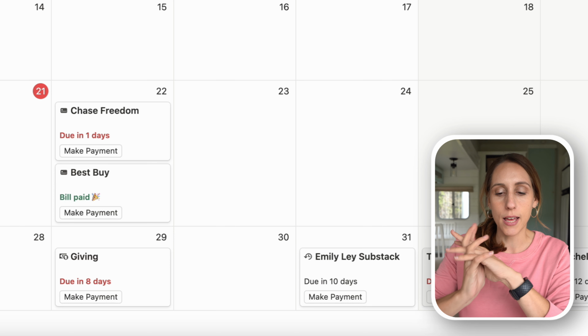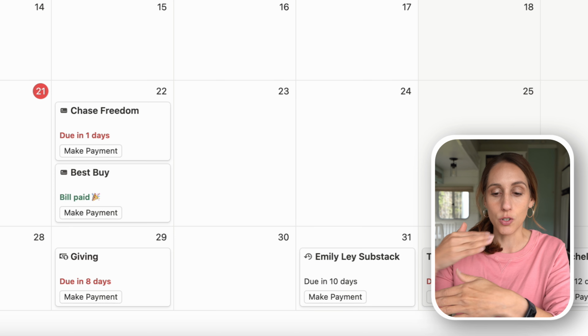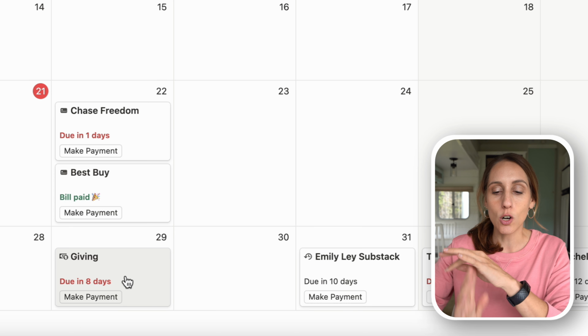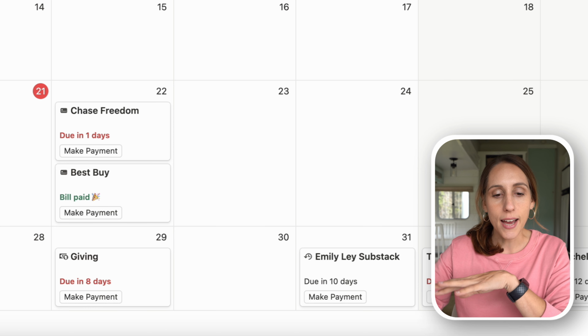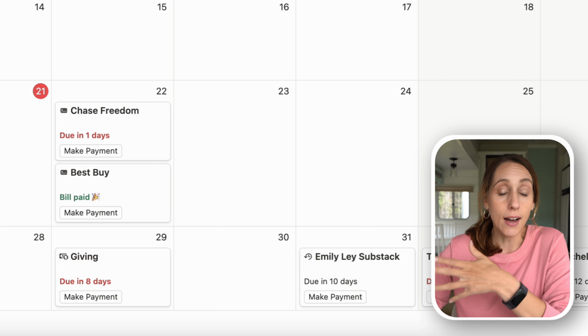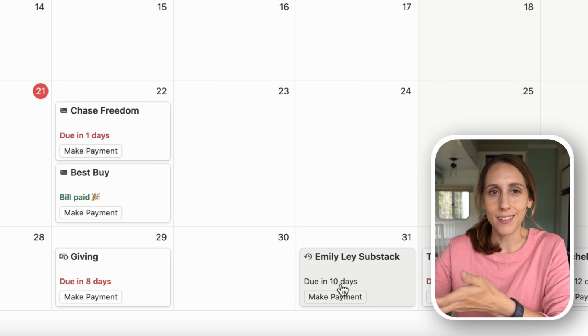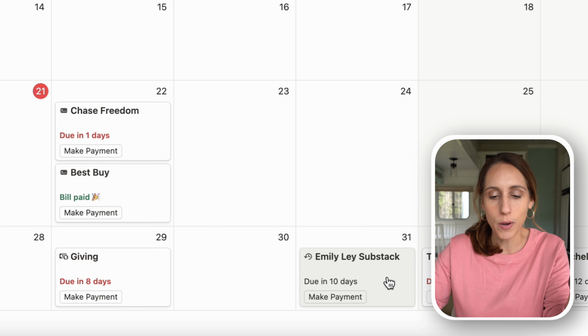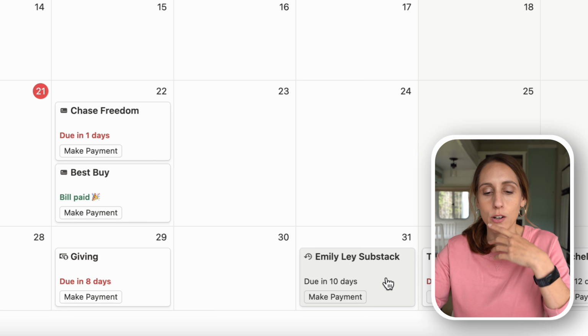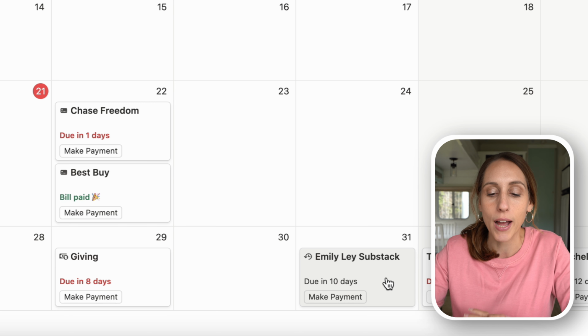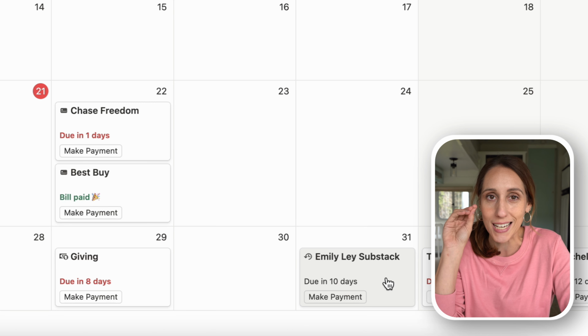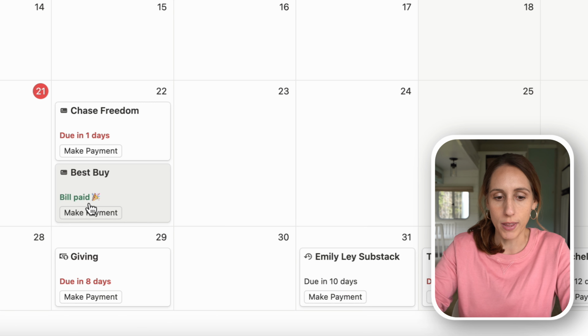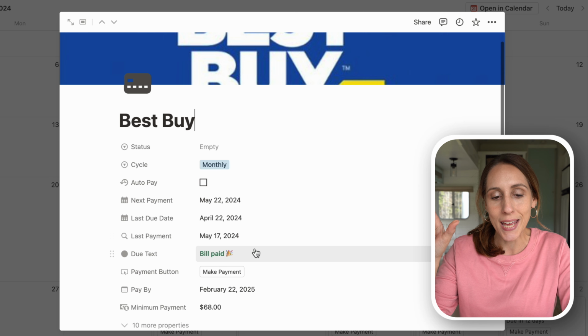So bills that say due in X days that are red are ones that are not on auto pay. On auto pay, I don't need to worry about those. So that's why my Substack subscriptions are in just plain text. I don't need to do anything, but the red tells me I need to make a manual payment before that due date. I also have, when a payment is made, it says bill paid.